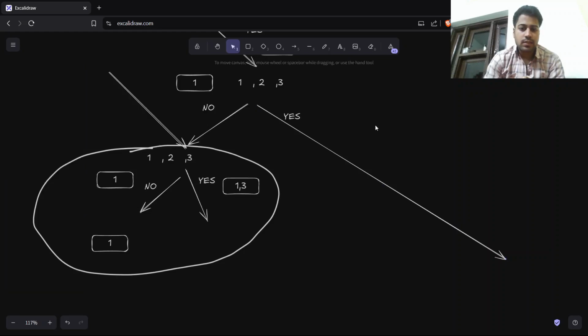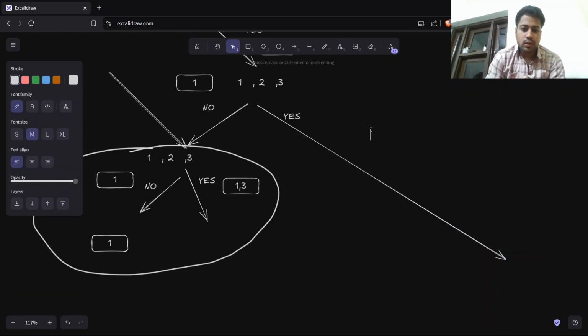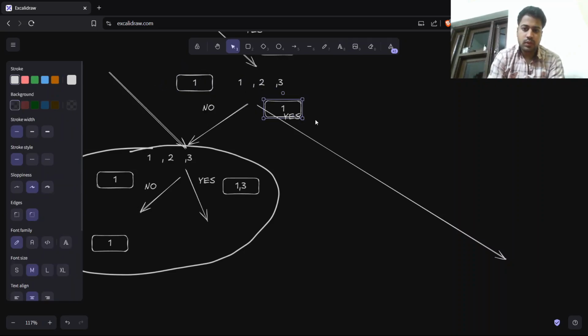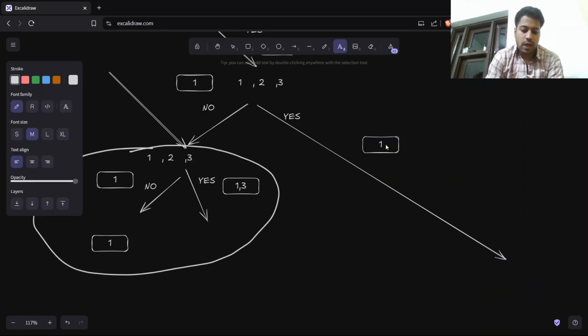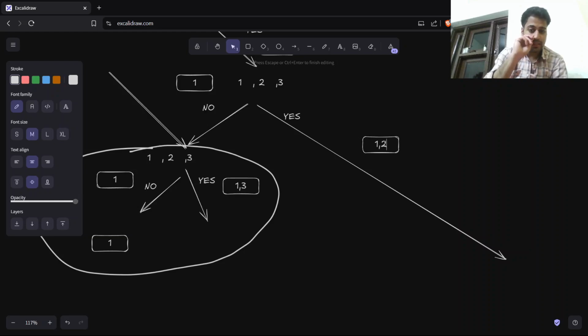Simply add that into your temp vector. This is the current temp value, and I am at the second element, so index is pointing to the second element. I have to eventually add this. This is what the temp vector consists of.